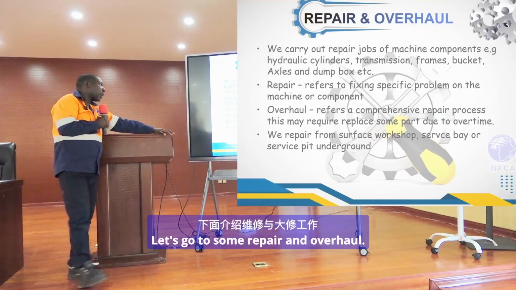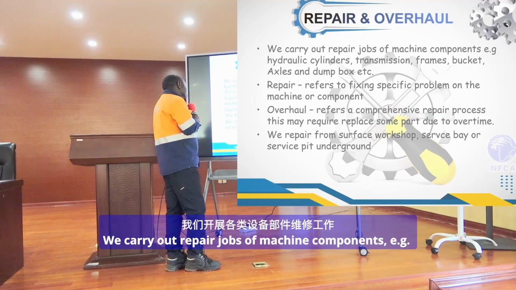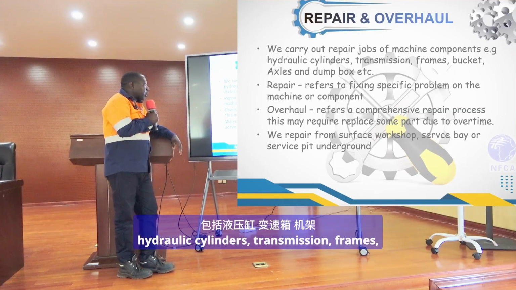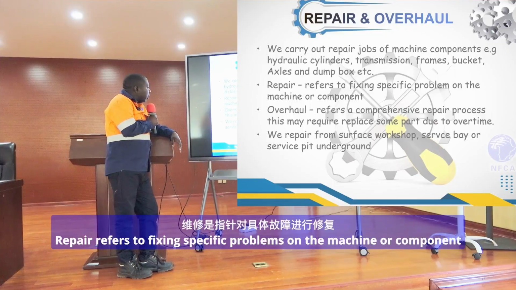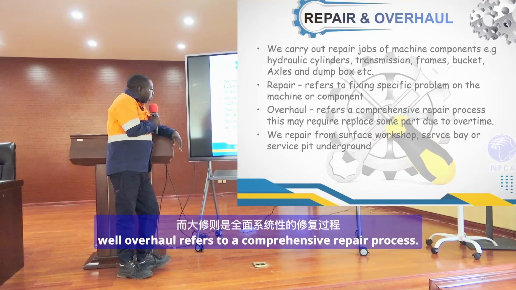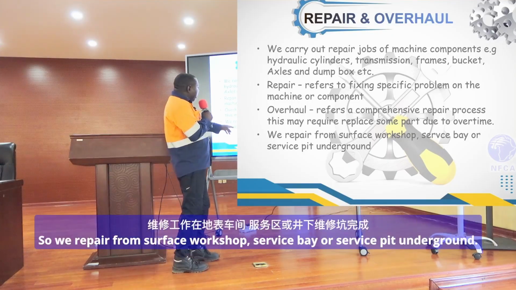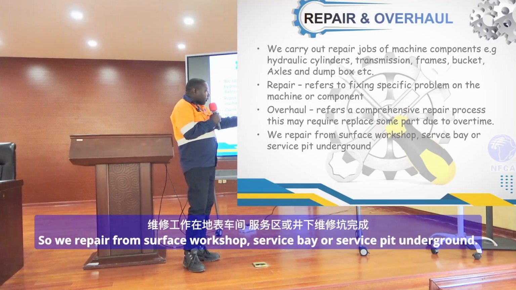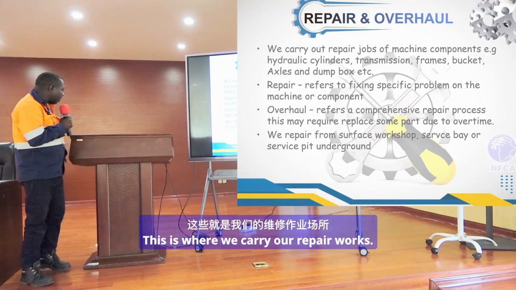Let's go to some repair and overhaul. We carry out repair jobs of machine components, e.g. hydraulic cylinders, transmission, frames, bucket, axle, dump box. Repair refers to fixing specific problems on the machine or component, while overhaul refers to a comprehensive repair process. This may require replacing some parts due to wear over time. So we repair from the surface workshop, service bay or service pit underground. This is where we carry out our repair works.